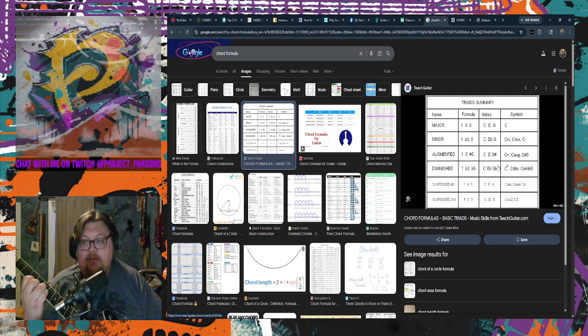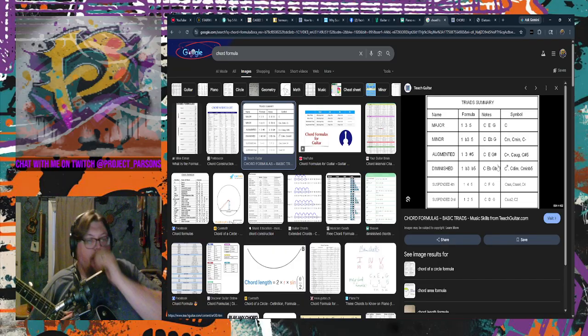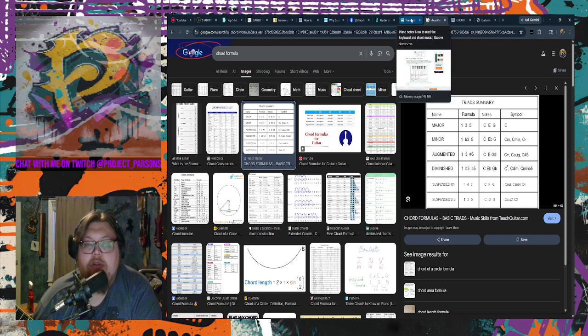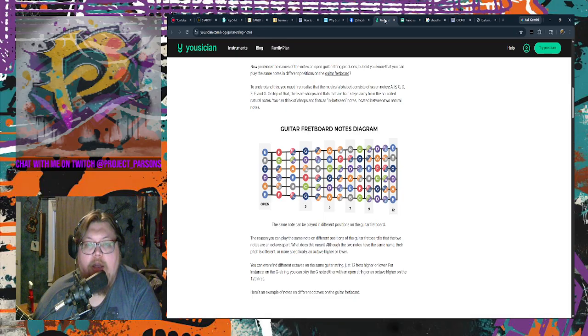And then if we raise the 5th, so C, E, G sharp, we get that sound. So we got major, minor, diminished, and then augmented. Each one has a different function in music, and each one has a different tension and release point. So we'll get into that later. That's another exploration kind of thing.